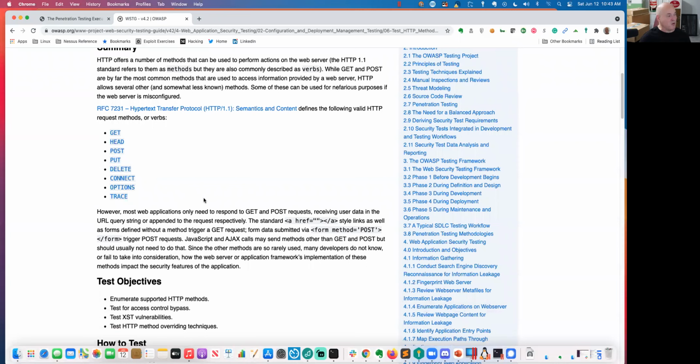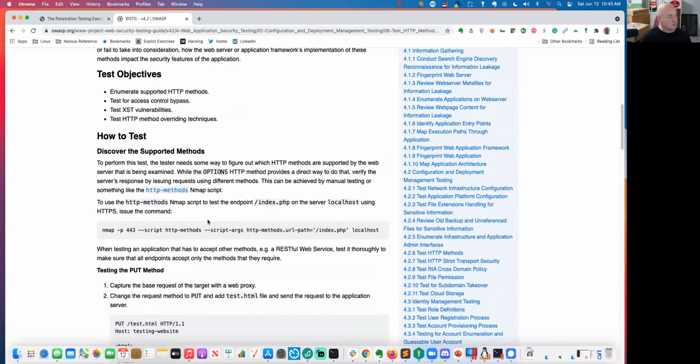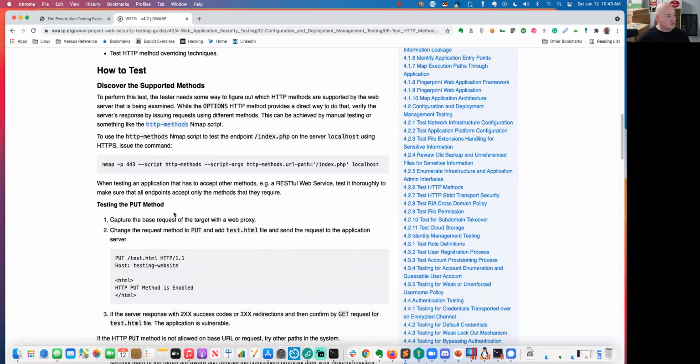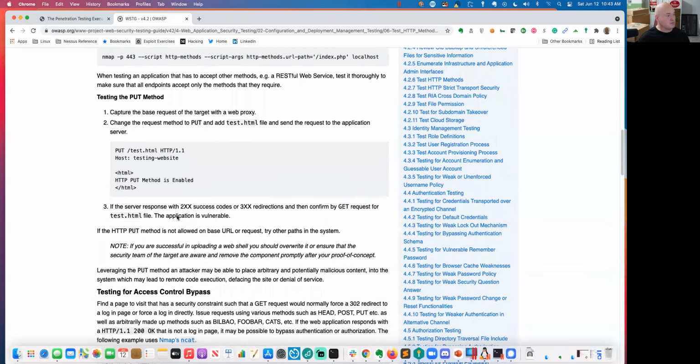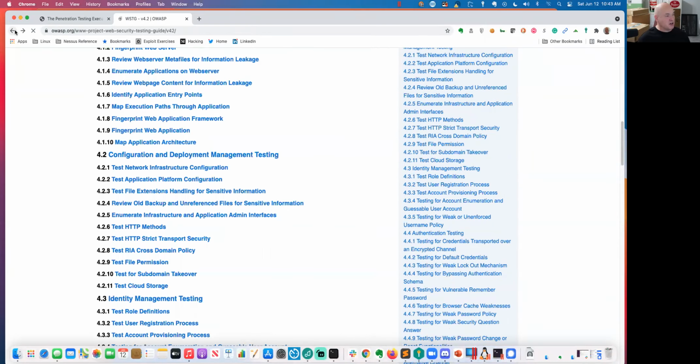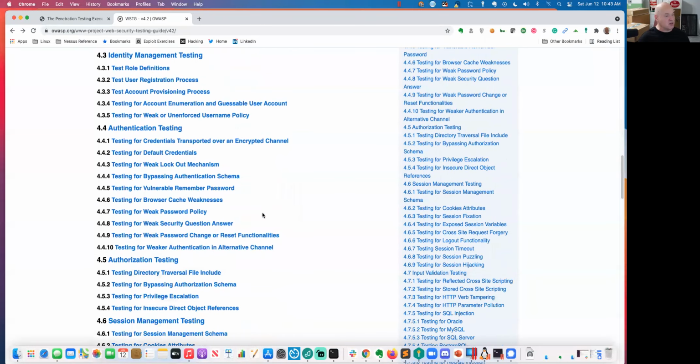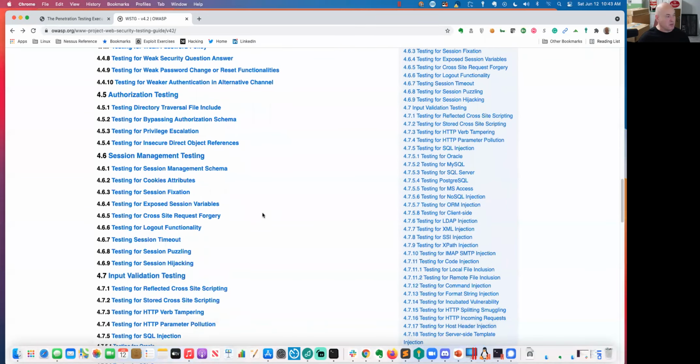You can upload the file, and if they don't want any kind of remnants of their compromise, they can go back and delete it. And so you want to test for these different things, and then showing Nmap. Nmap is a good tool, even though you traditionally think of it more for network pen testing. You really want to make sure to test that network layer, that whole area of the ecosystem or the environment that your application is running in. You want to make sure to test that. And so it shows you different ways to test these. So if you need to know how to test this, you can go through. That's what makes it nice. Not only are you testing, it shows ways to test for those types of vulnerabilities.